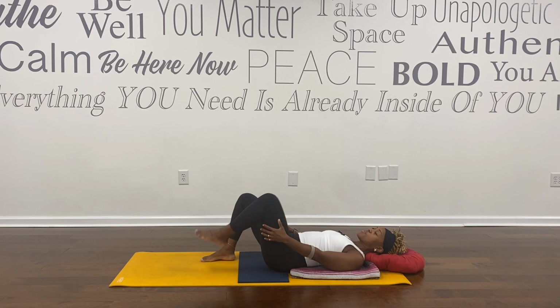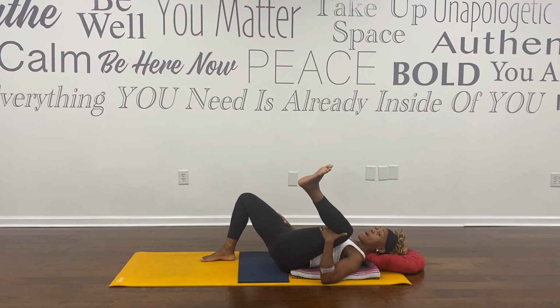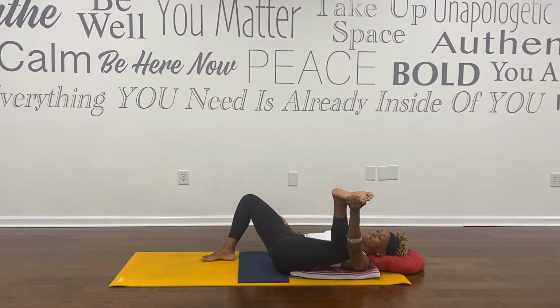Left leg draws towards your chest, hand behind your thigh. From here, knee comes up and back towards your underarm. Your hand can come to your calf or remain on your thigh or to the outer portion of your left foot. Have happy baby, opposite side.